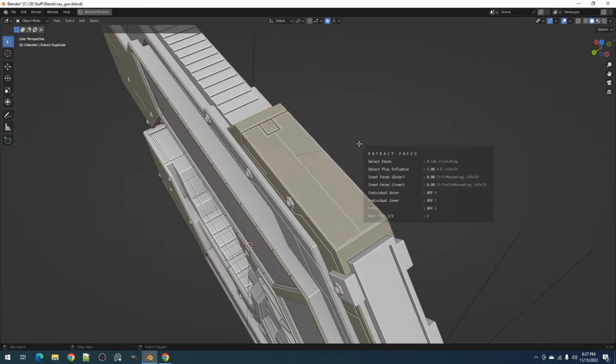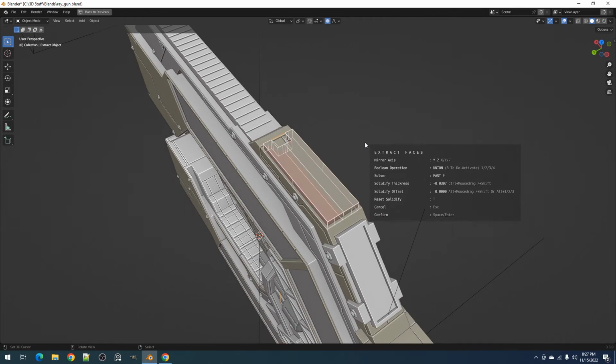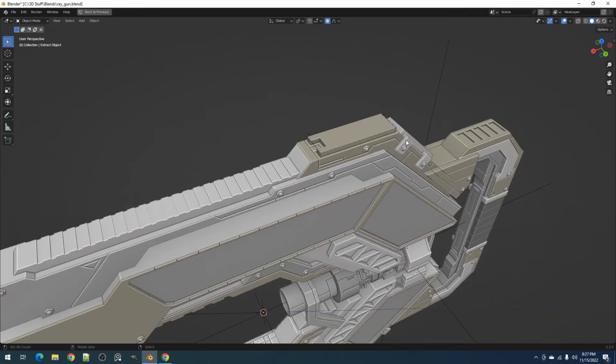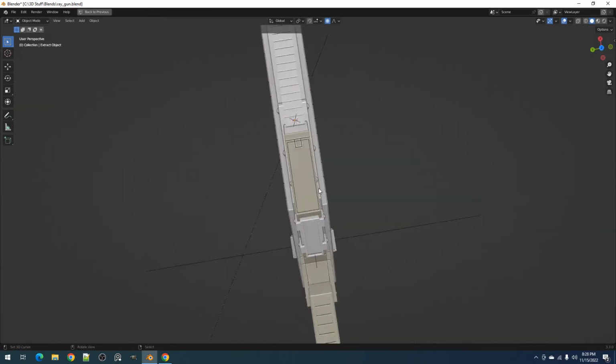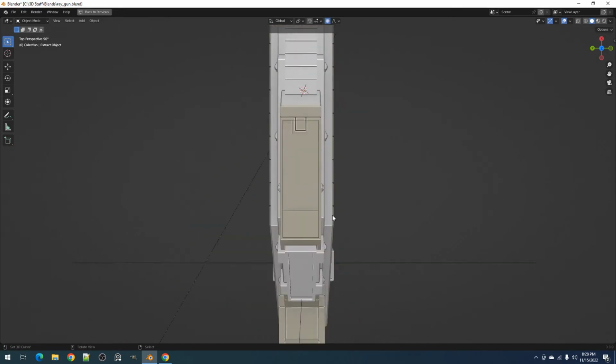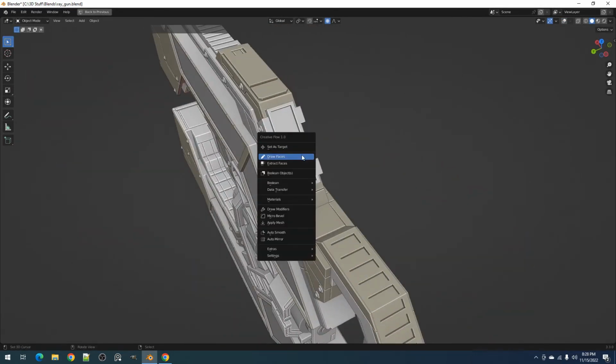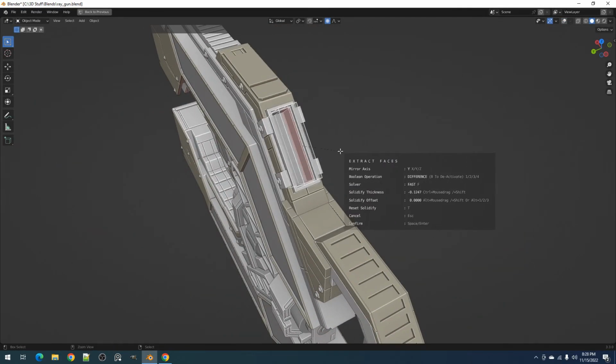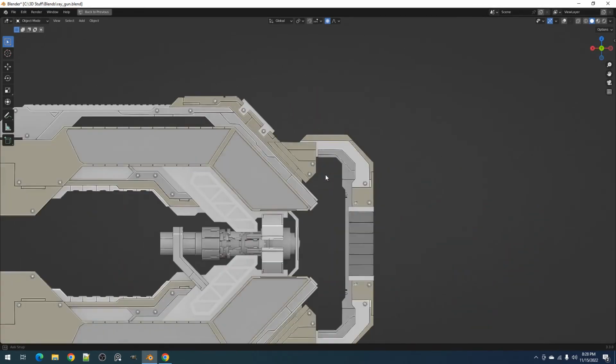The extract faces operator is a powerful tool you can easily master in just a few uses. The great thing about this method is that the basic shapes are already there for you and you just have to extract it. After that, you can do whatever you want with the extract object, from using it for boolean, a base for another design, and a whole lot more.